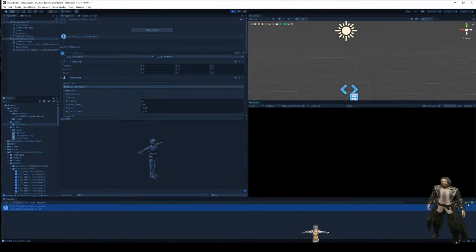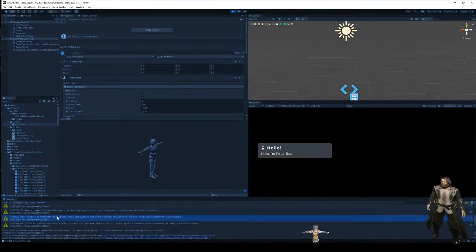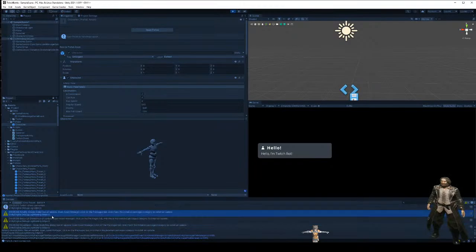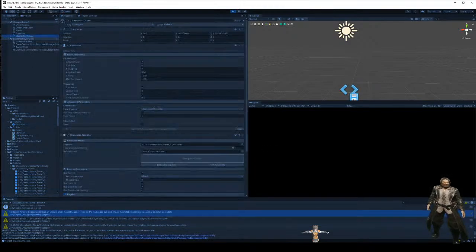What's going on? Oh, hey, it had a collision.